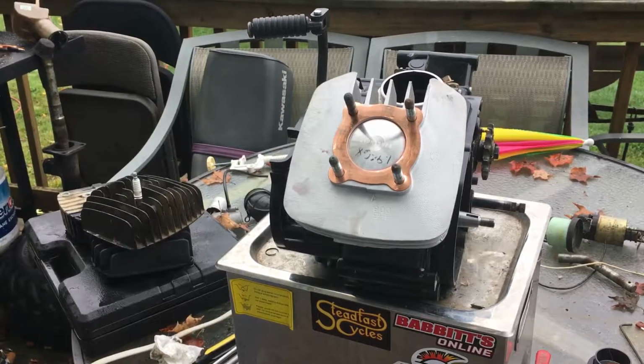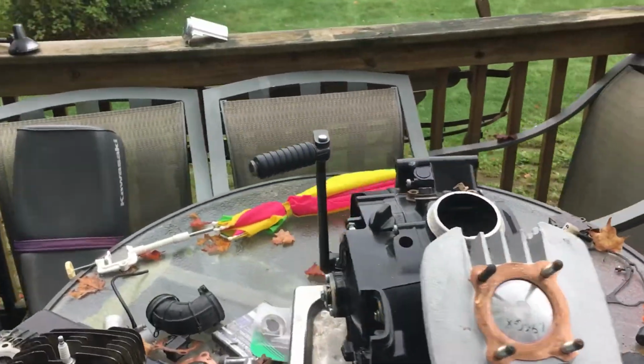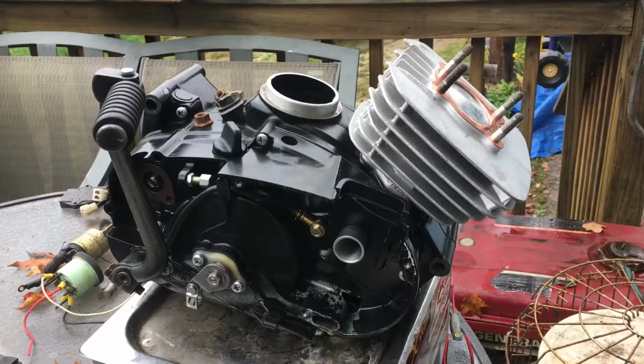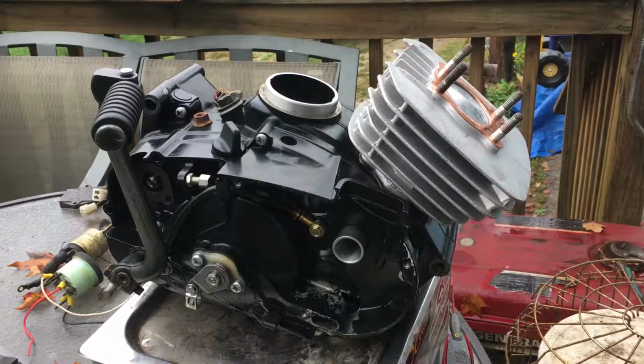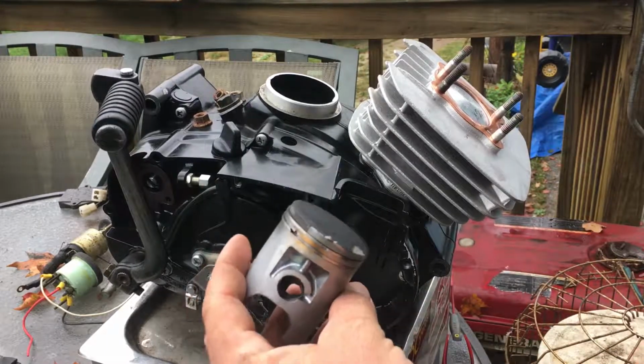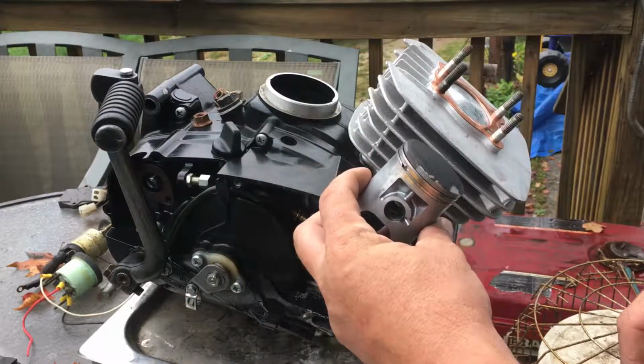Okay, so I want to talk to you guys a little bit about this. This is important because a lot of people don't know this. They think that it's just for the top of the piston. They don't understand what happens underneath the piston. So, okay, here we go. We have our piston right here. It's at the top of the cylinder, okay?